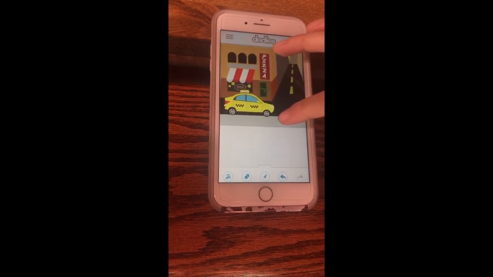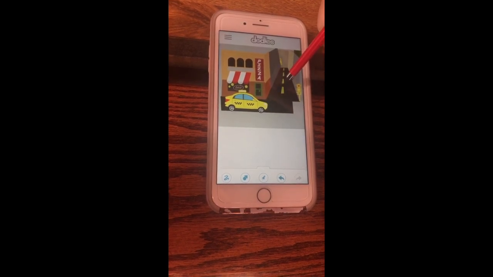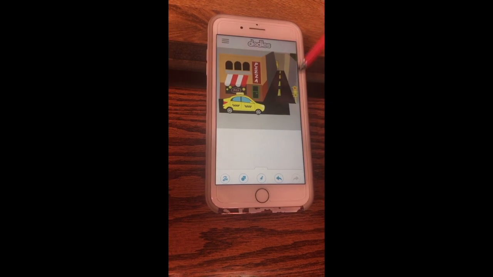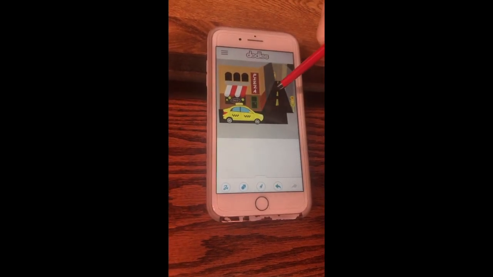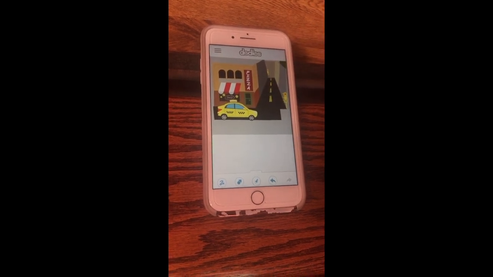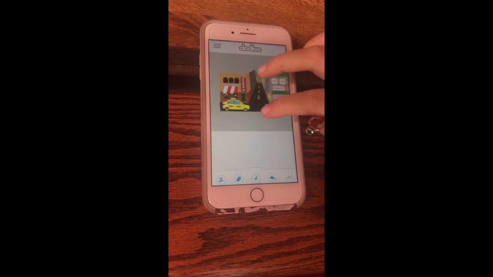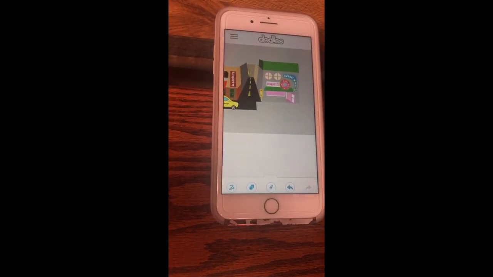For those of you in a cityscape, I could, in theory, have a car that's here and have it move down. It'll appear like it's shrinking just because of the way the street is angled, so that when this moves here, it starts moving there. So that's something that I could add to this animation. I could also add another storefront. If there's something you guys think should go right here, let me know in the comments.